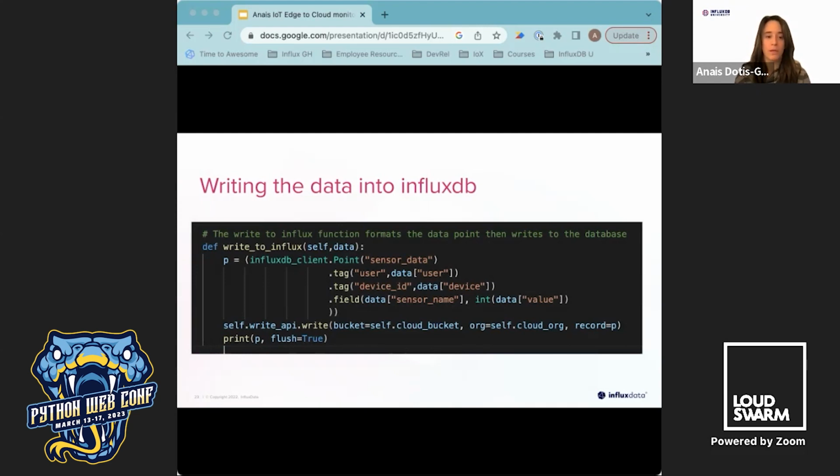Whereas a tag would be maybe like the user, whoever planted this, and the device that this data is coming from. And we've already assumed that we've instantiated the write API, which we did in the last line by including the bucket and the organization, which is usually just the email that you use to sign up. But you can also find the org in the UI as well, right next to where the tokens and buckets were. And then we pass in that record and we can go ahead and write that point.